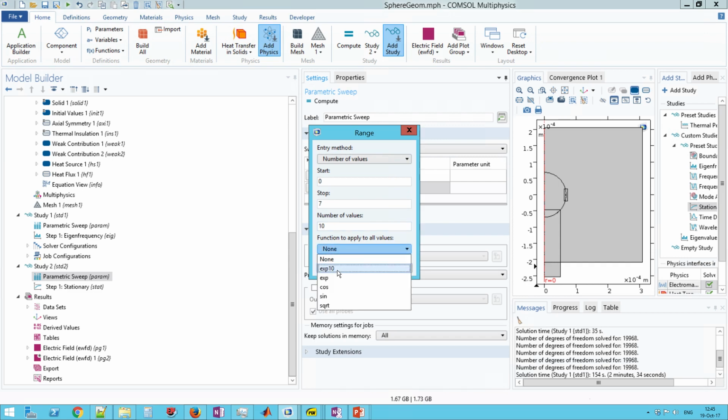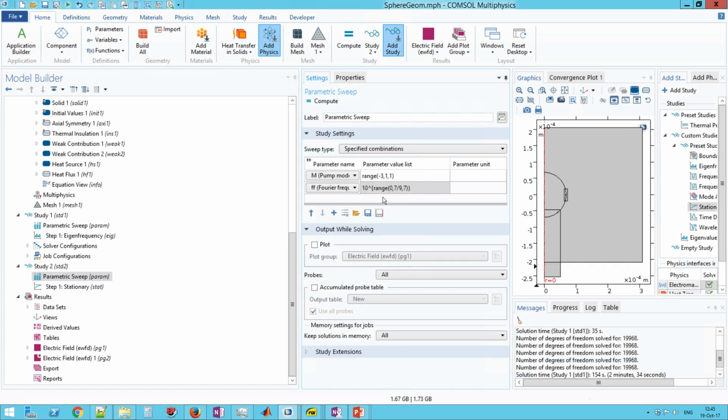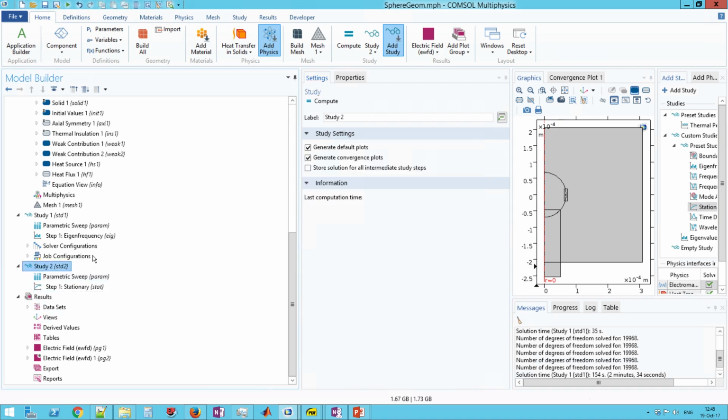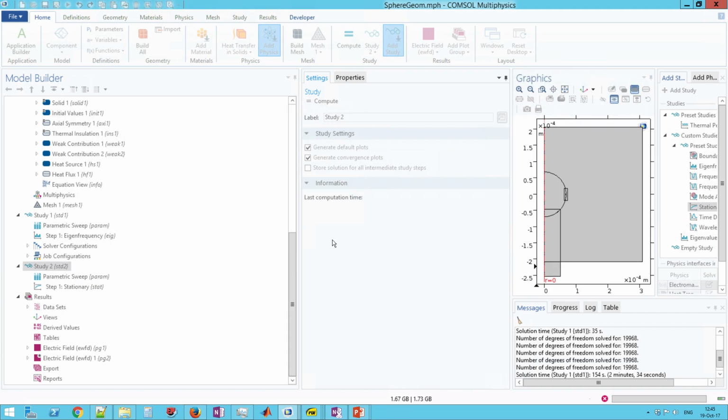And I apply the exponent 10 function, so my sweep is as follows. I have numbers from 0 to 7, I have 9 of them, and I use 10 to the power, so the steps will be 1 Hertz, 10 Hertz, and it's just logarithmic. And then I hit compute, and if I forget something, it will remind me just now.